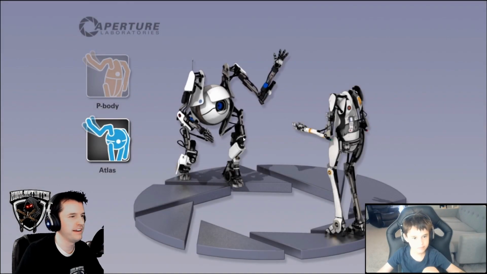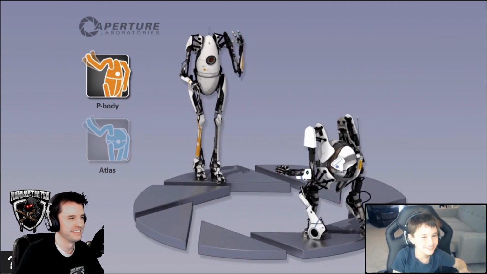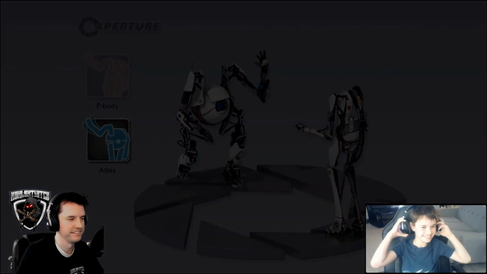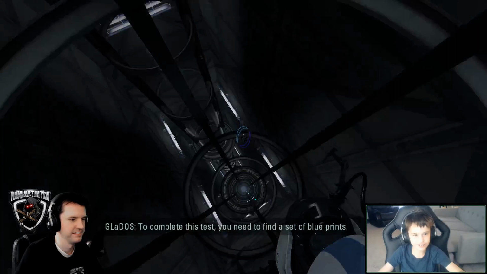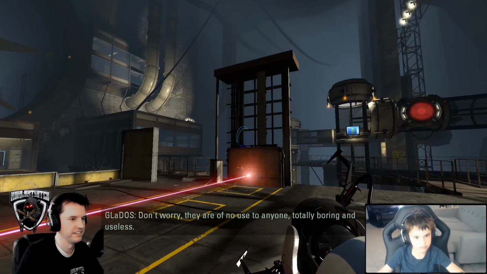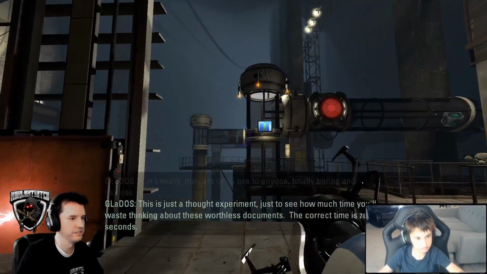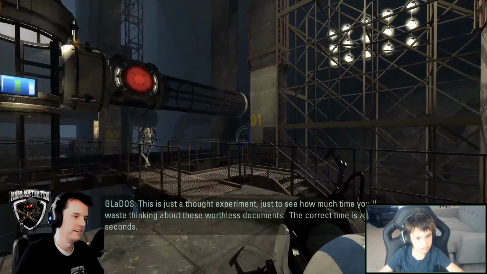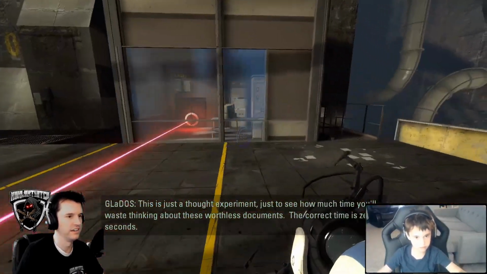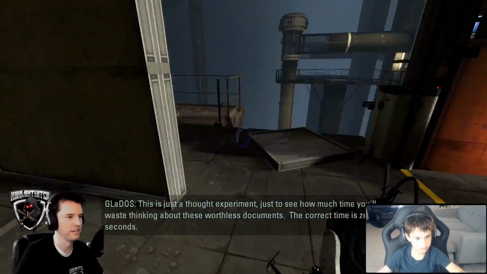Hello, I'm Atlas. Hello, I'm Peabody. To complete this test, you need to find a set of blueprints. Don't worry, they are of no use to anyone. Totally boring and useless. This is just a thought experiment. Just to see how much time you'll waste thinking about these worthless documents. Okay. The correct time is 0 seconds.